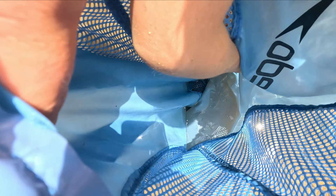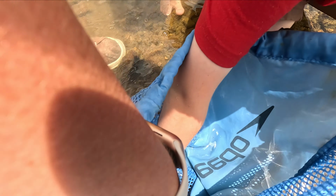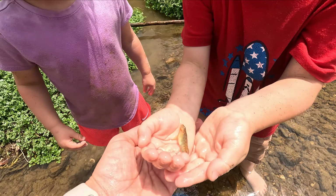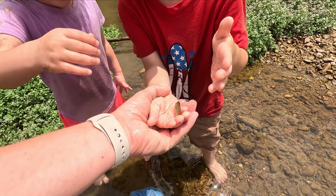We caught one. Our trap worked. Got him, got him. Slippery. Let me see him. We caught another fish. He matches the other guy. All right, nice.